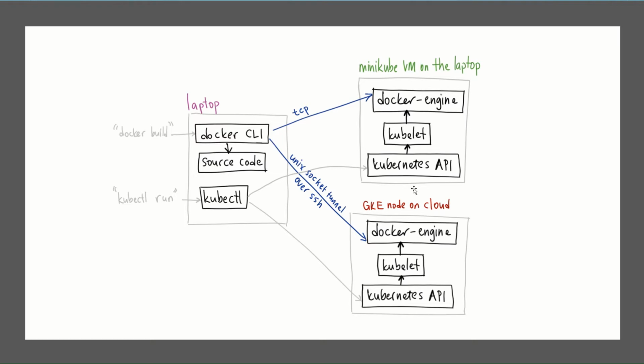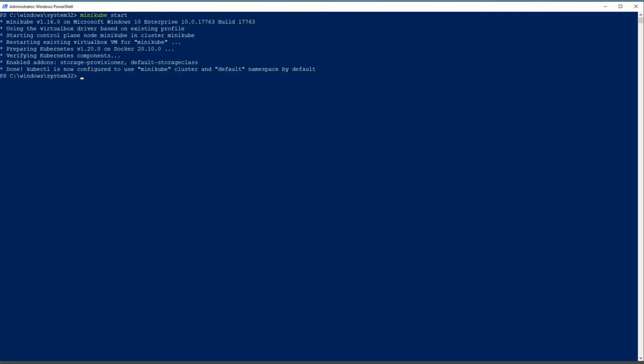So this is a good tool to understand or to learn Kubernetes, where we have the kubectl and the Docker CLI need to be installed, and then using PowerShell you can run Minikube on your desktop, on your laptop machine. So I have already installed Minikube, and the command to start Minikube is minikube start.